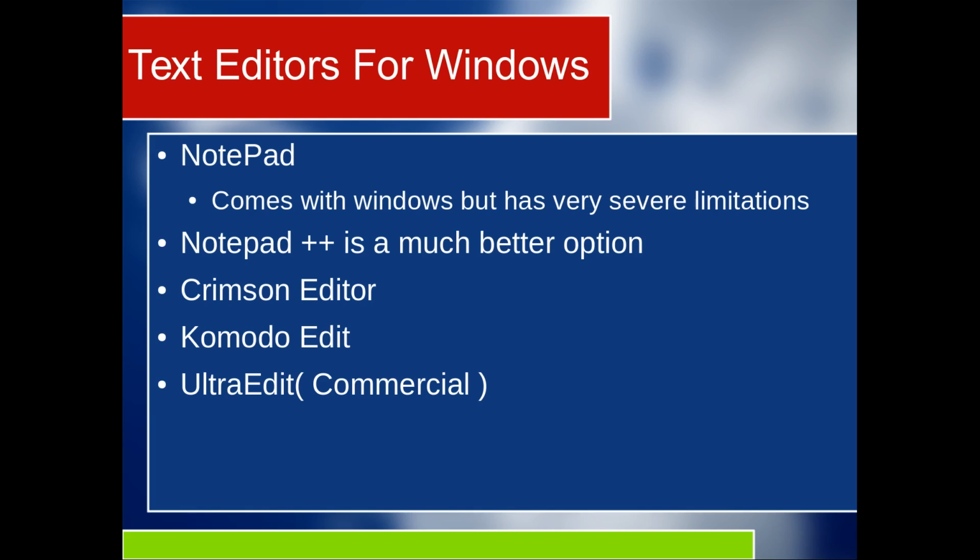Now, Notepad is the text editor that comes with Windows. It is not very robust. It'll do text editing and do a pretty good job, but it doesn't do syntax highlighting, which you'll find to be very useful. It doesn't maintain the indent. In other words, you have to manually push the tab to indent your code on every line. It also has size limitation.